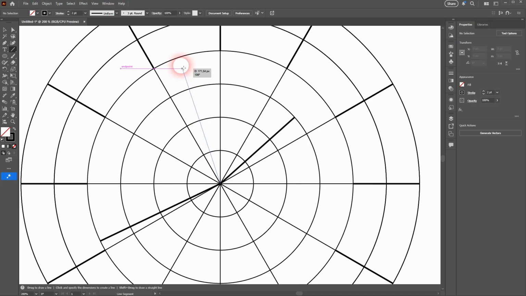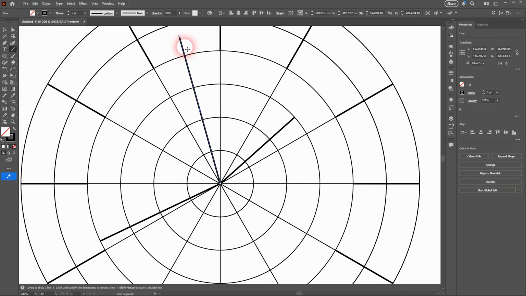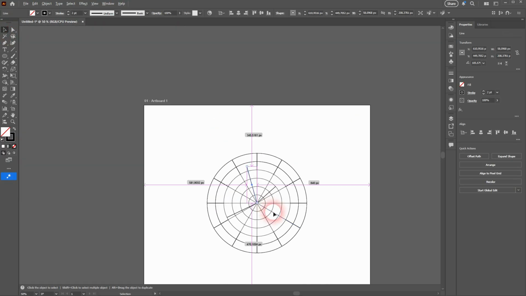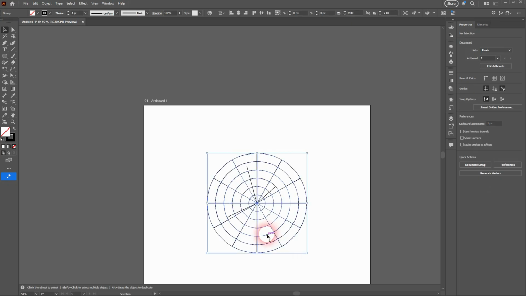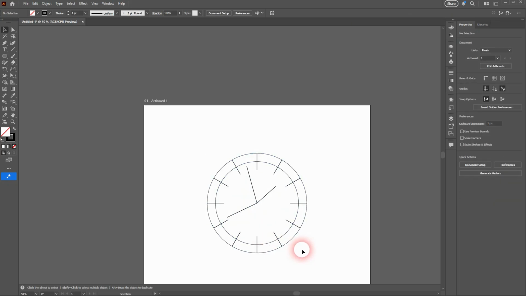And then the hour line should be somewhat correct. Final one, I create a line for the seconds. That can be random. Now select one of these lines of the polar grid tool where you haven't drawn on and just delete it. So press the delete key.